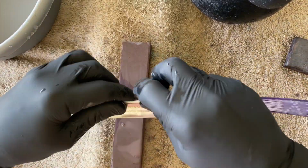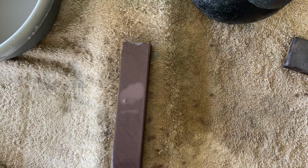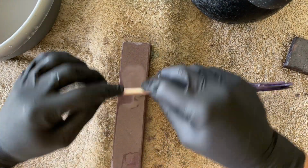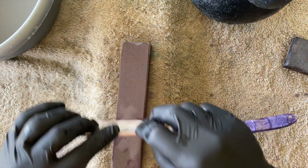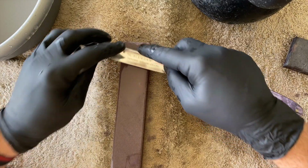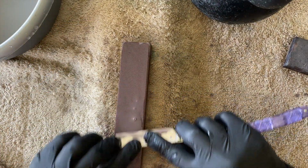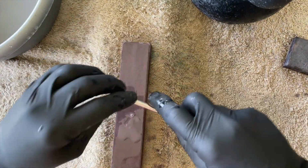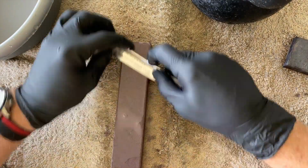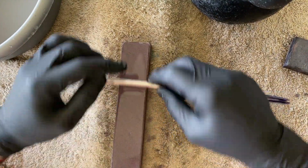At this point in time, let's just see how this cuts. What we'll also have to do is, these stones, the abrasive particles actually come quite loose quite quickly, as you've seen. So I can tell you this stone is not true the way I like it, especially for finishing. So once I think we've got a nice bevel set, we're going to check that under the scope, and then I'm going to just quickly take a diamond plate and we're just going to lap this flat and fine, and then we're going to do the finishing steps.